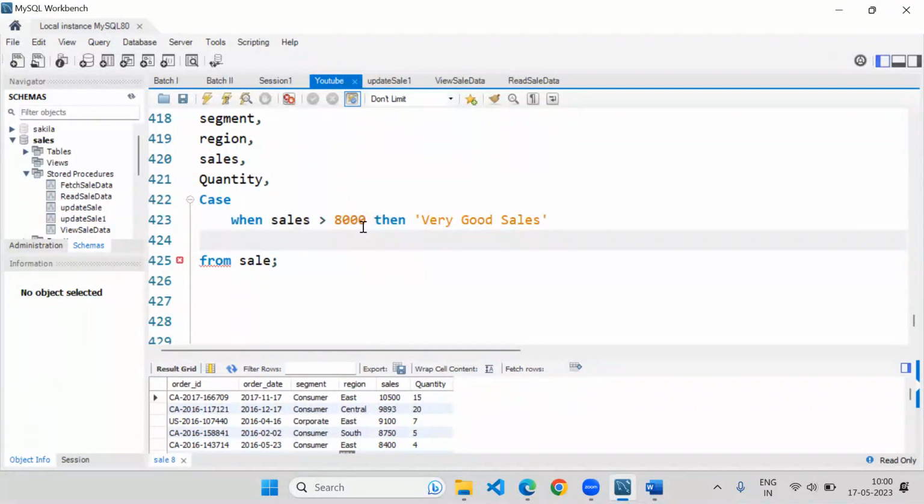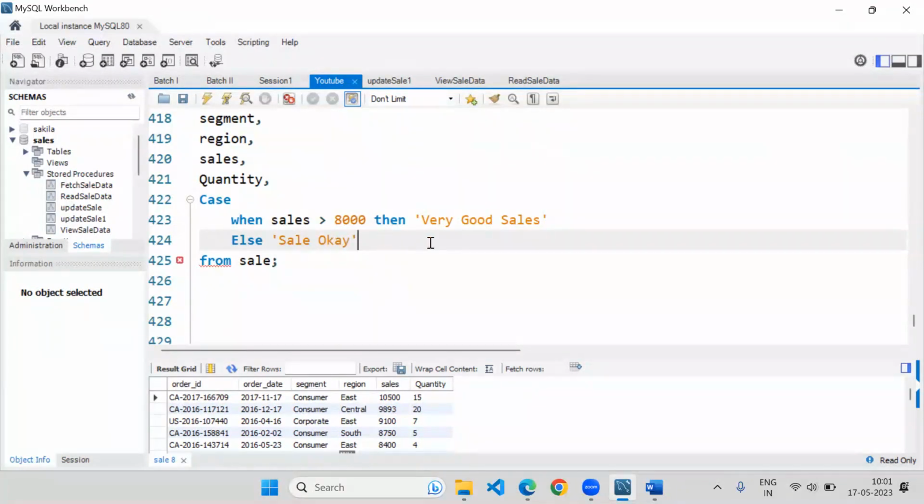And if this is not true, if my amount is less than 8,000, then the remark should be just sale is okay.